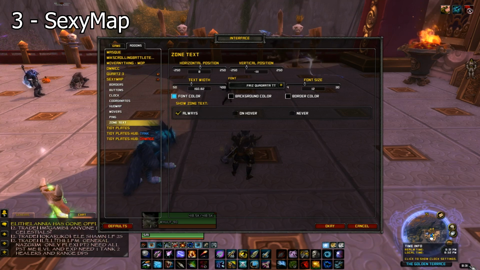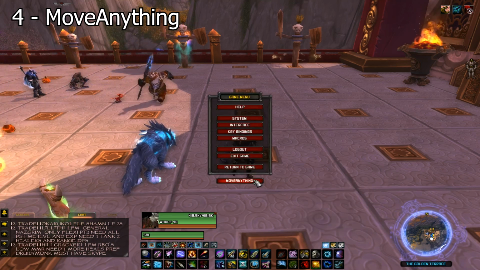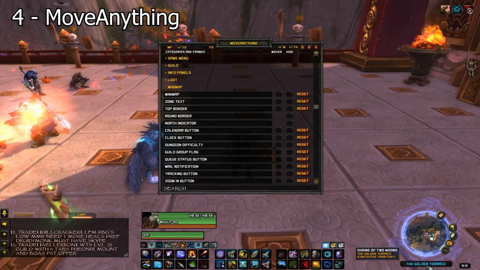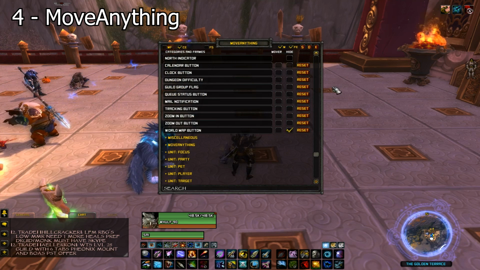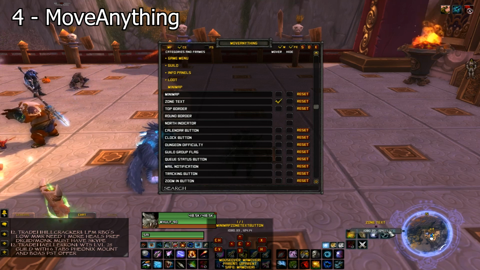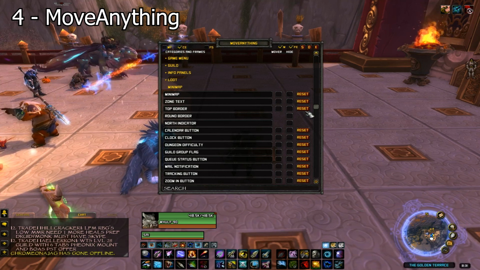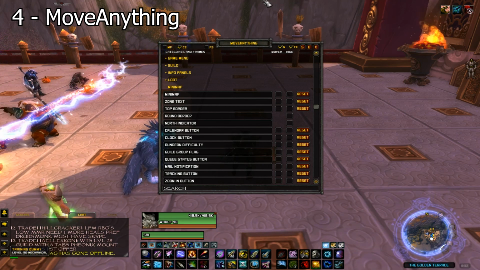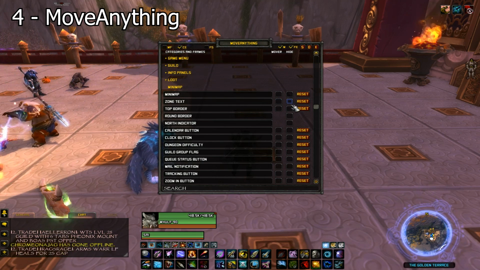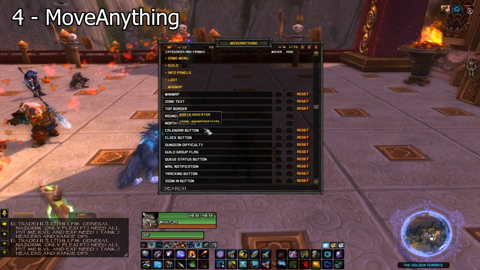You can change the position of all this too, but I didn't actually use any of that. I use another add-on called Move Anything to move my clock and my buttons around. And what you pretty much do is you just click, say, zone text, click move. A grey border should go around it, and you just click on it, drag it wherever you want it. After you've got it where you want it, just left click it, and it will be there. See what I'm saying? Well, it kind of looks a bit weird. Or you can click this and you can just hide stuff that you want to hide and whatnot. But you know, whatever you want to do.